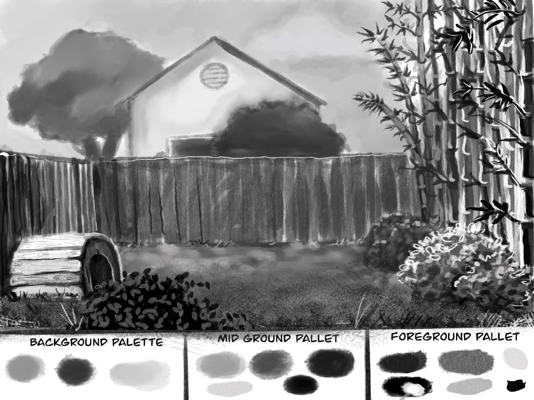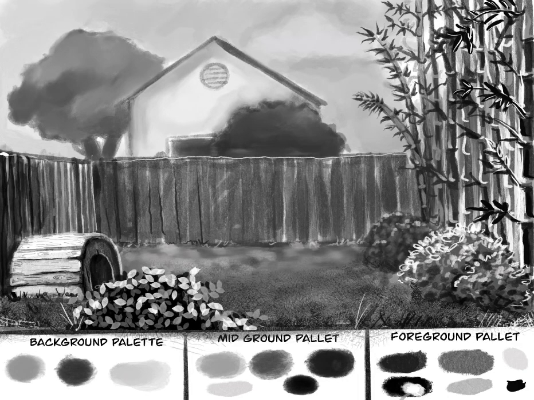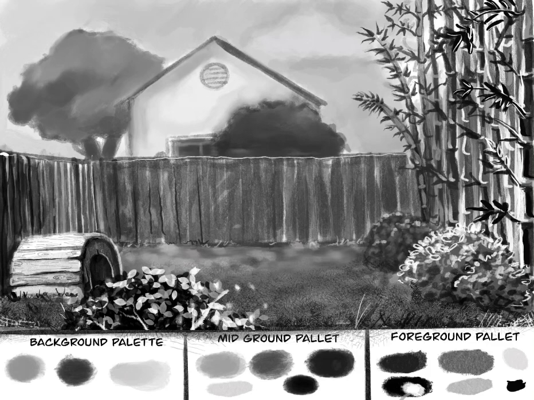If you notice, the only actual leaf shapes in the entire picture are in this bush that is closest to me, because since the bush is closest to me, I can see the texture of the leaf more clearly. In the little bushes behind and in the trees in the back, you see that the texture goes away as you work farther back into space. And thus, by saving your black and white for the foreground and controlling your texture, you create the illusion of space.